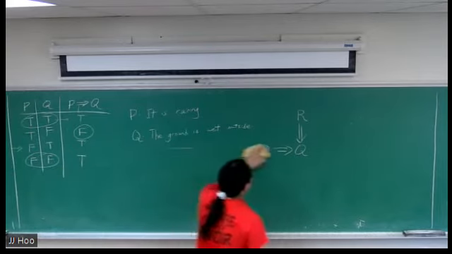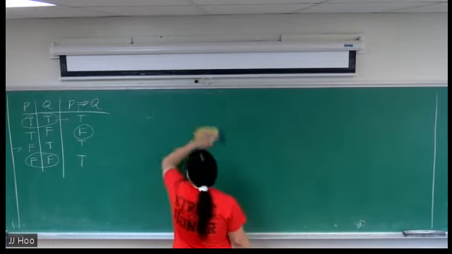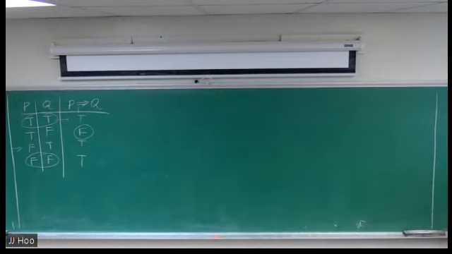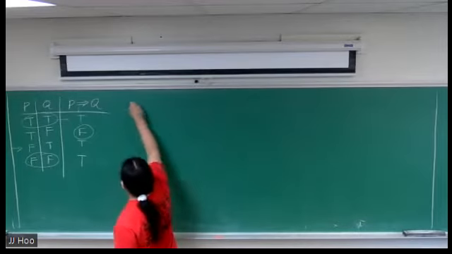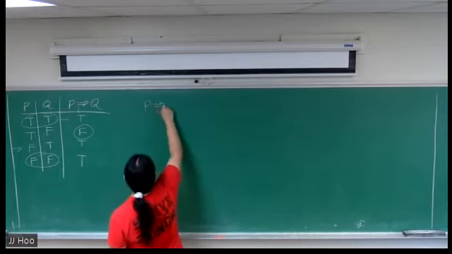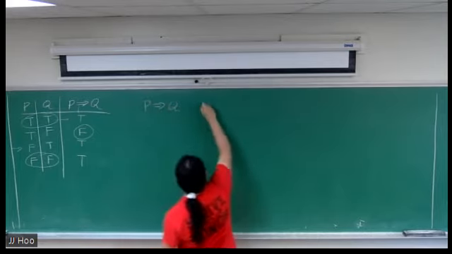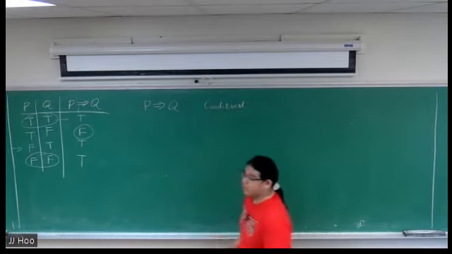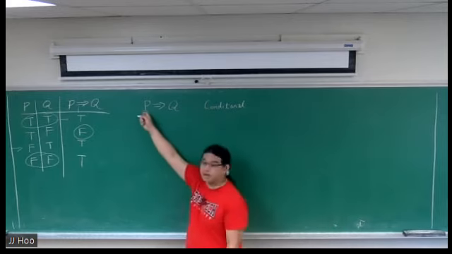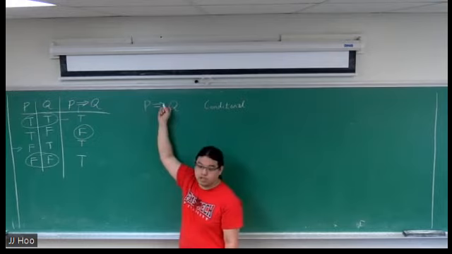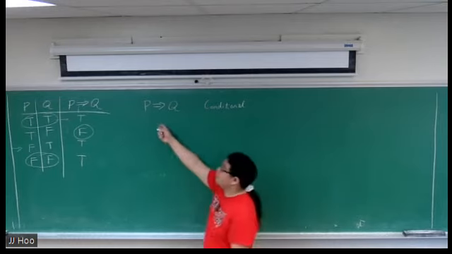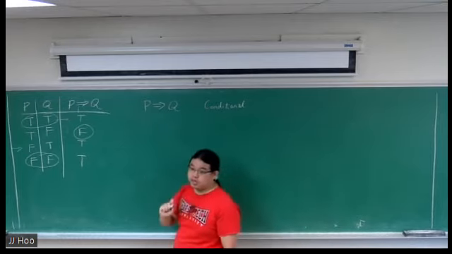So now that we've talked about that, let's expand on this a little bit. We've got this, which we call the conditional. These are conditional statements. We are conditioning: this is our hypothesis, this is our conclusion. So we have a condition that gives us Q, right? If we've met the condition that P is true, then we must have that Q is true.